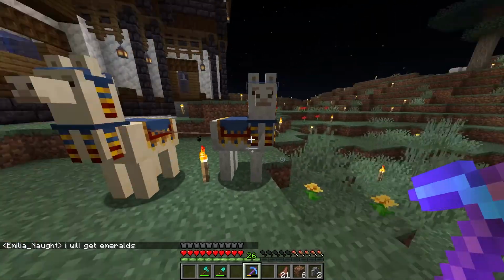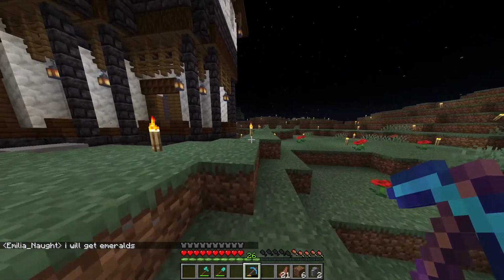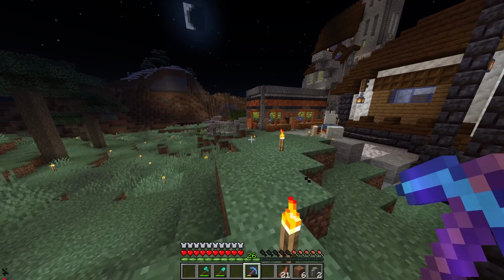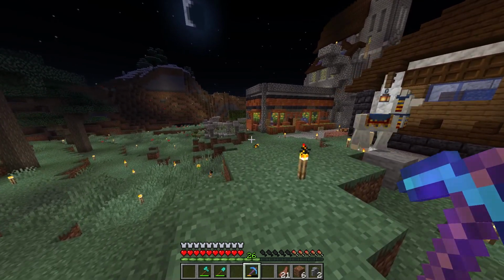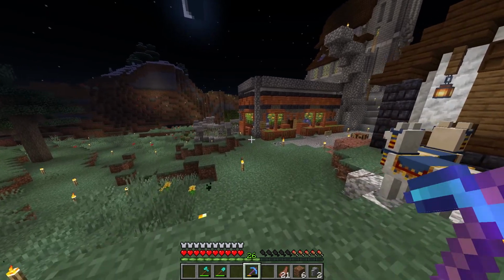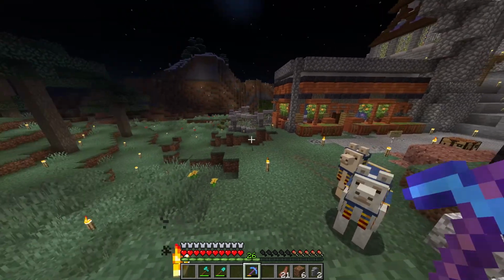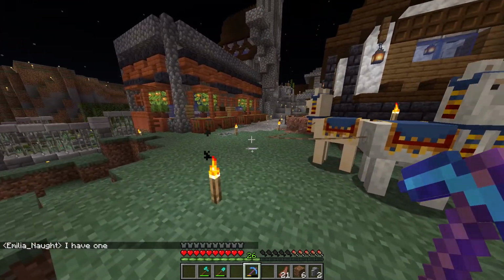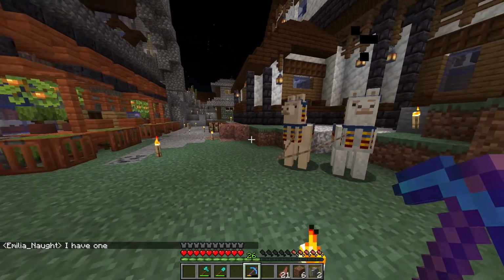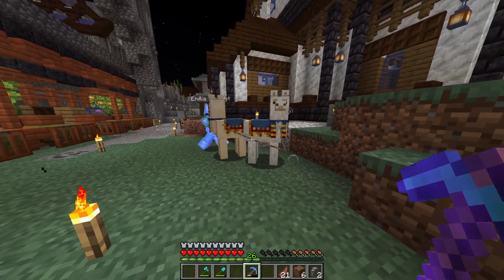Okay, so this merchant here, he's invisible right now because it's nighttime. He's selling drip leaves, which are like a new weird block in the game. However, they don't yet spawn naturally. That'll all come in part 2, I'm pretty sure. So the only way to get them is from these guys. And I think chests. So Emilia is going to grab some emeralds to see if she can get some from him.